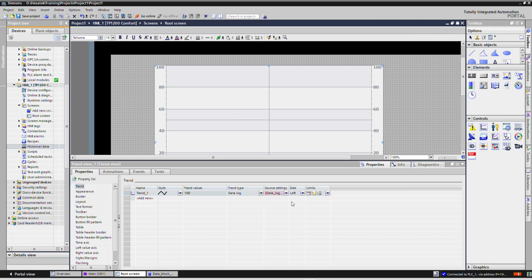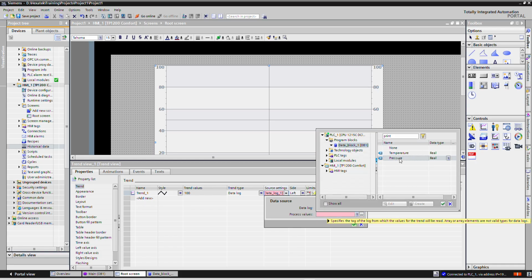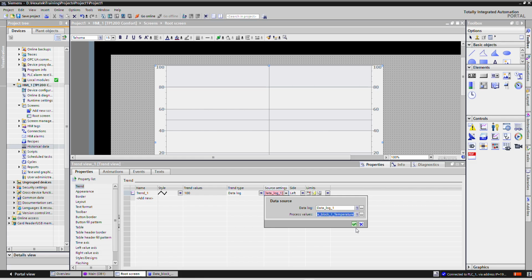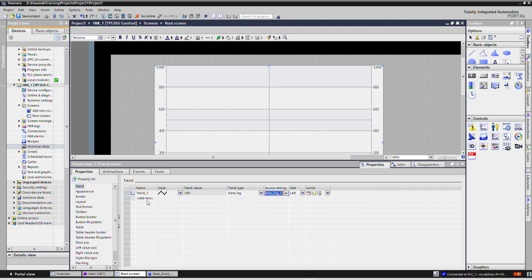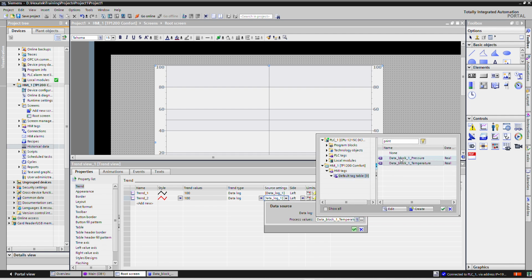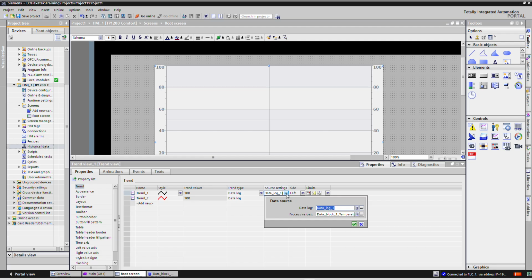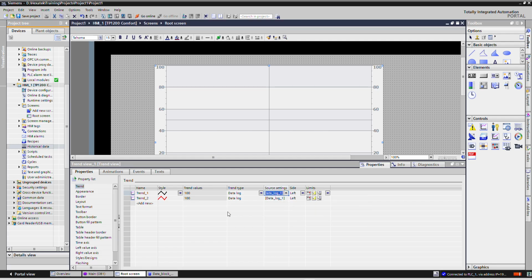So here again in the trend setting, in the source setting we have selected data log file. So here under data log file we have to select temperature. Next one is our pressure. First one is temperature and second one is pressure.